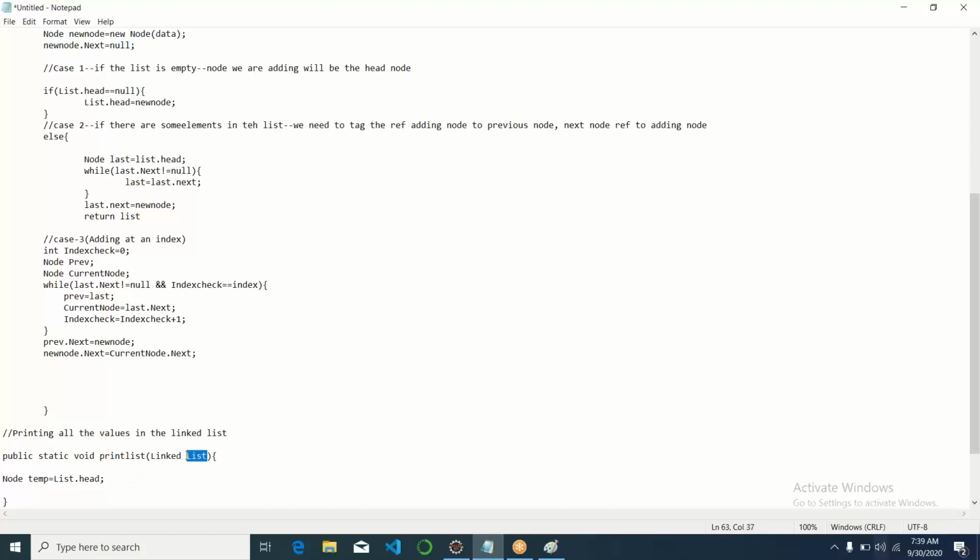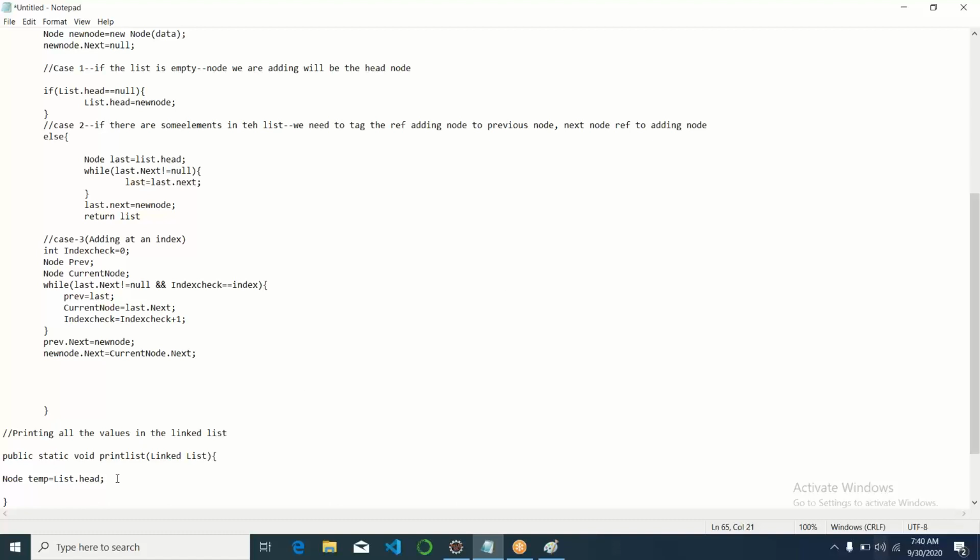Add, delete, whatever you want to do with this reference, maybe you can create a static linked list. I mean a static reference in the main class, and you can use it across, or else you need to pass this. So these are the two ways. If you don't want to pass this, you need to make it static in your main class.